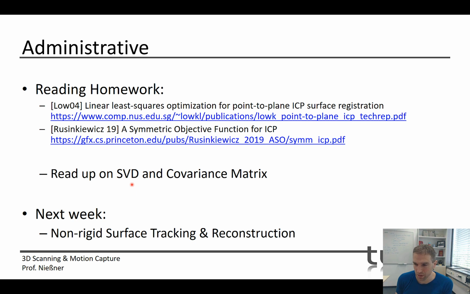You also need to know what a covariance matrix is, because in Procrustes you compute the covariance matrix of the correspondences, right? And then you're computing an SVD out of the covariance matrix, and that gives you the rotation matrix. So that stuff you just gotta know. And I know that this has been done in math intro lectures, but I want you to look it up again because you cannot solve any of this stuff without this basic math.